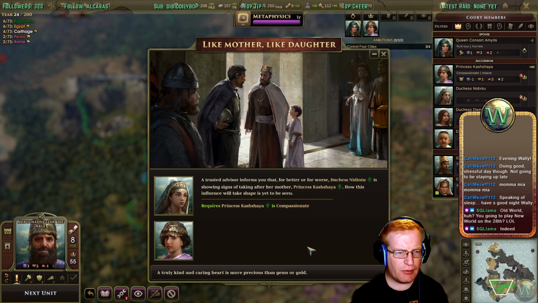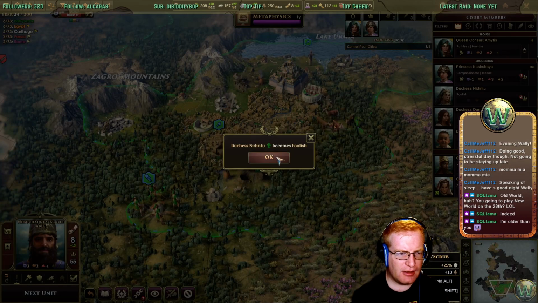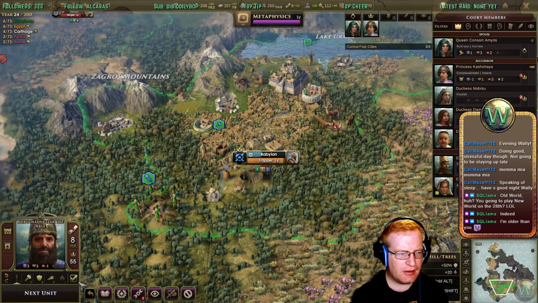A trusted advisor informs you that for better or worse, Duchess Nidintu is showing signs of taking after her mother, Princess Kashaya. How this influence will take shape is yet to be seen. Alright, a truly kind and caring heart is more precious than gems or gold. She becomes foolish as well. Well, that just means you're old then too, that's all.